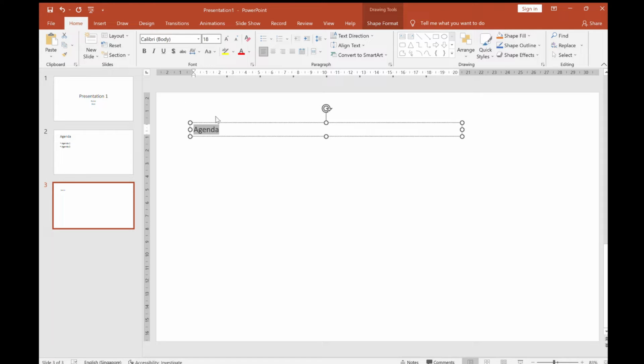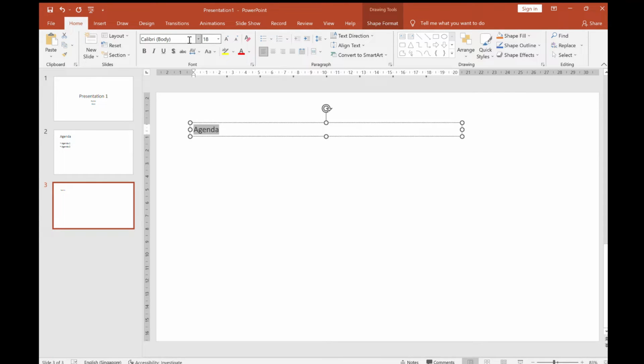After I highlight, how do we highlight? So you click on it. When the cursor is flashing, you know that this is the place that you can work on. So you click on it and click on your mouse and drag to the left or to the right. So I'll do to the left to highlight the whole words here.